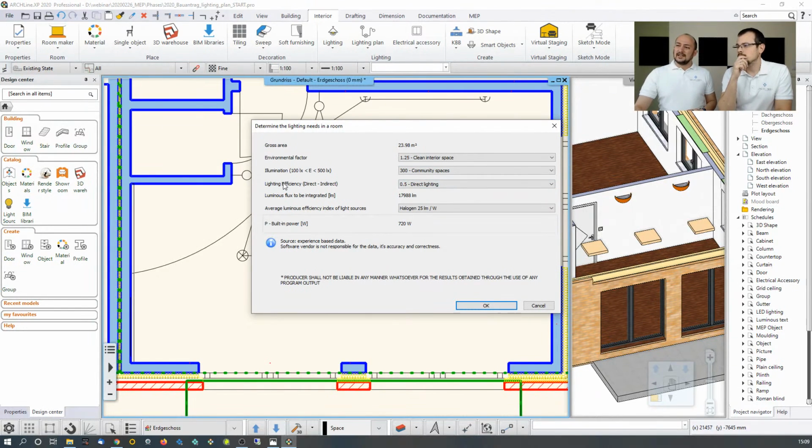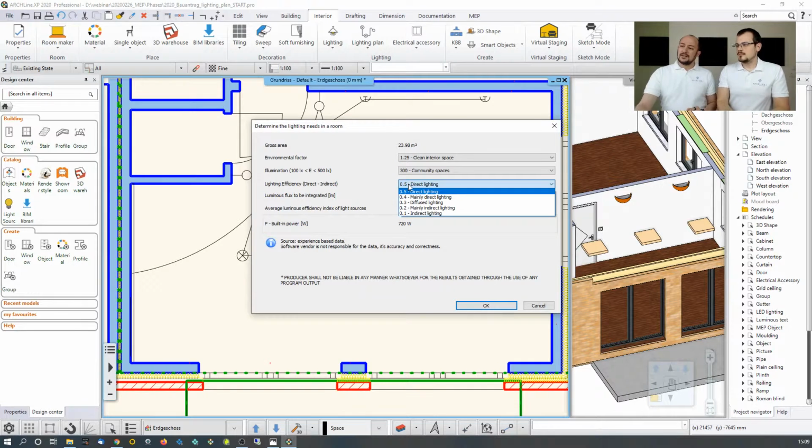And you can also change this lighting efficiency, which is coming from a standard book that you can find. But if you don't know which one you should select, you will find this information online, and you can easily select what sort of lighting system you are using here.